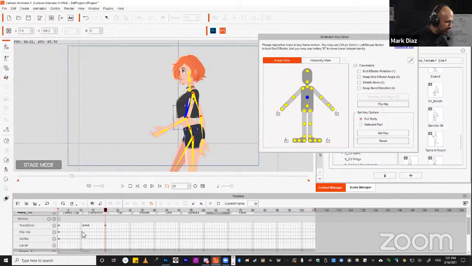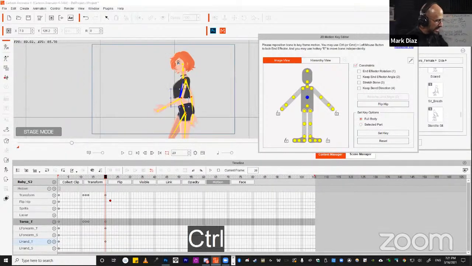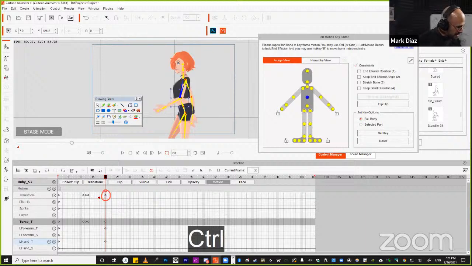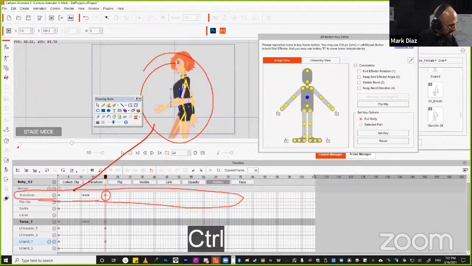Okay, so now you can see that in the timeline, there's this one that is the boss of your character. All the animation and motion of all the bones are right there. All the keyframes are right there. So if I move this keyframe to the side, all the keyframes below are going to move along with it as if it was grouped.